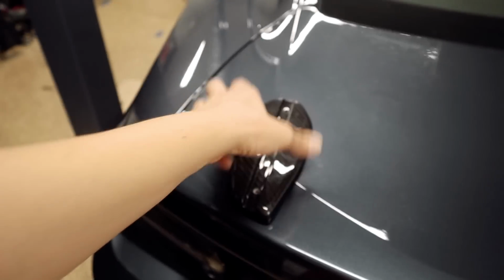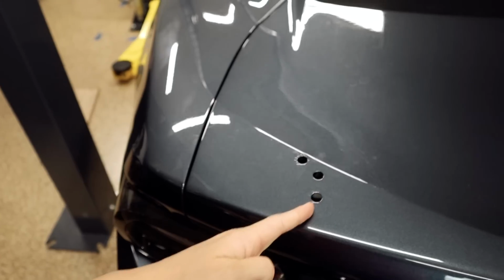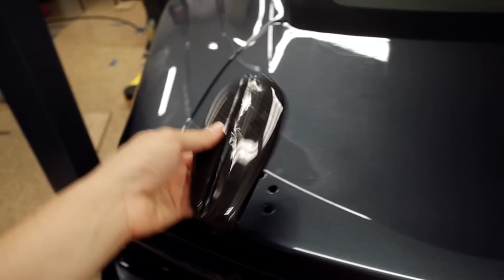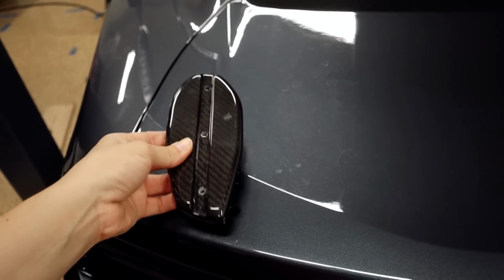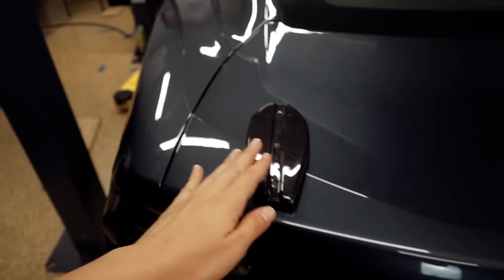So then once we have the 21 inches marked, we need to draw a straight line from this factory hole all the way straight. And then we need to mark these holes right here from the base plate, because that's where we'll be drilling these holes. That's the same thing for both the left side and the right side.